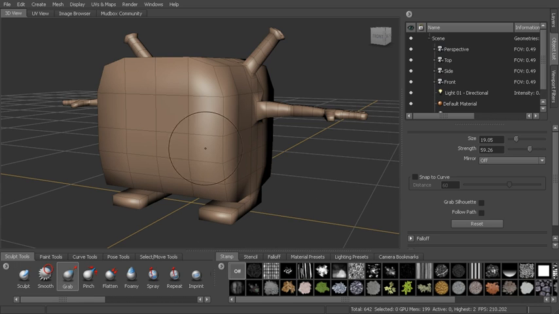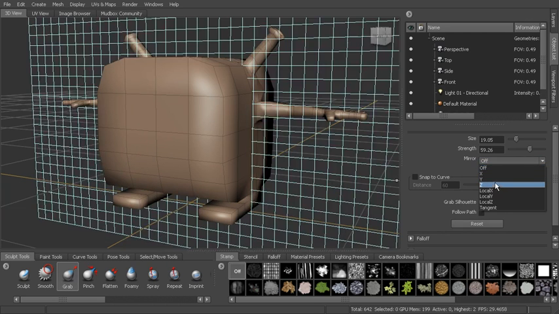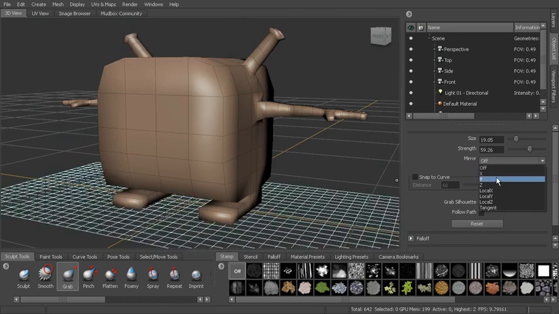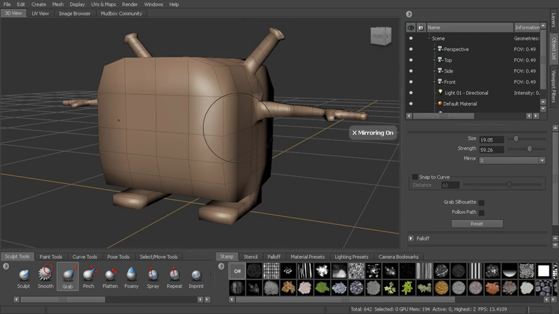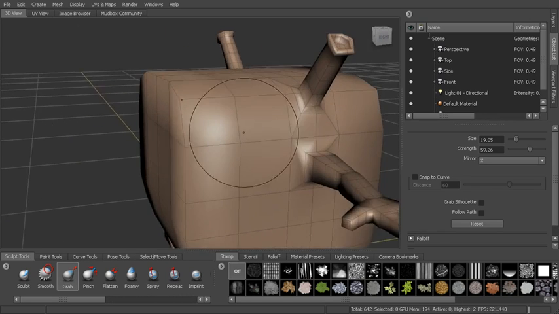So with the grab tool, we want to start shaping this, but I want to shape it symmetrically. So in this case, this is going to be the x-axis, and so we want to go to mirror and turn on mirroring in the X, and you can kind of get an indication there of the plane that would mirror it across. And so we want to choose X for our mirror. And now you can see I'm over here on the right hand side of the screen, and you can see the dot over on the left hand side moving around. That's letting us know that that mirroring is working.